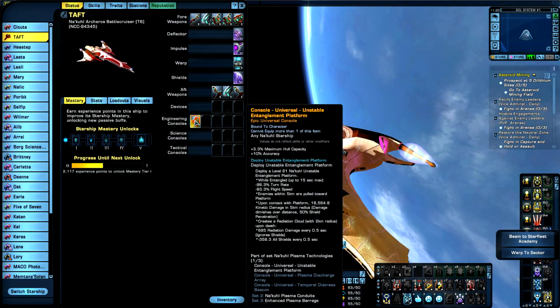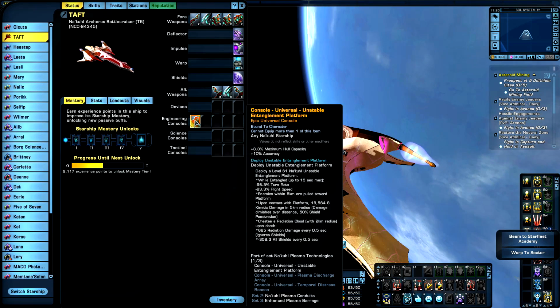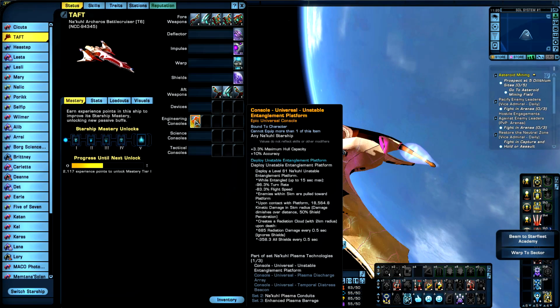So it deploys the Unstable Entanglement Platform, deploys a level 61 Unstable Entanglement Platform. How many times are you going to put the entanglement platform up there? While entangled, up to 15 seconds at maximum, minus 96.3% turn rate, minus 83.3% flight speed. So it is basically a gravity well.